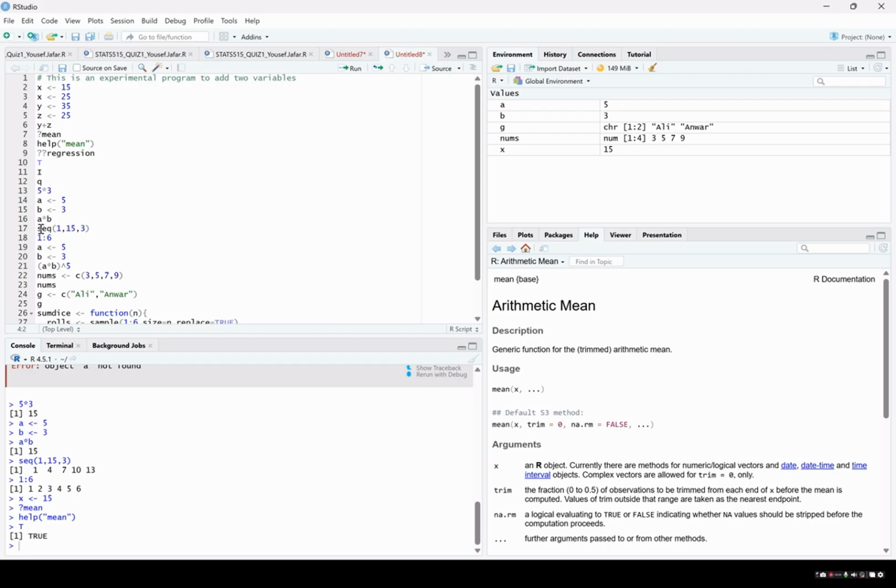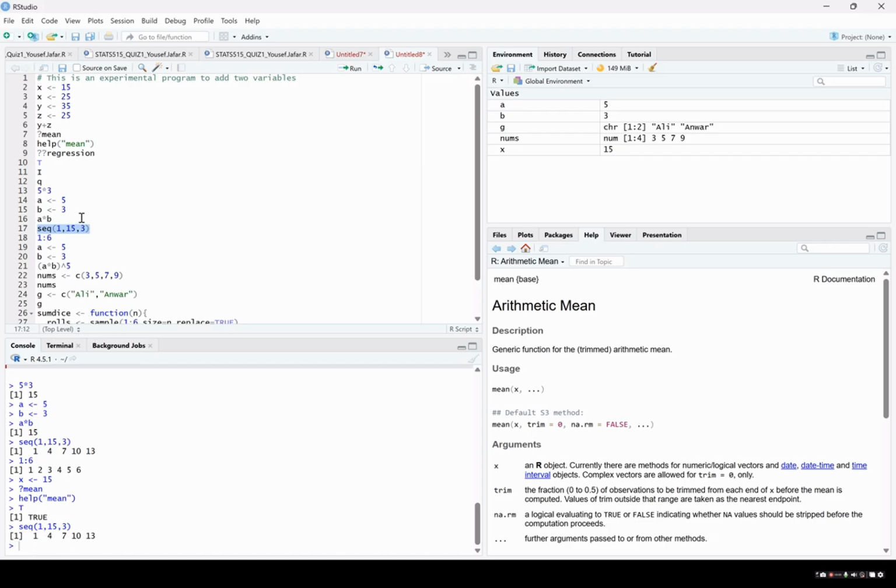And then we can also do simple math, like setting, for example, A as a variable with number 5, and we can do multiplication. Also, we have the sequence. For example, if we are setting values from 1 to 15 with a space of 3 between them, and we run this command, we have 1, 4, 7, 10, 13.